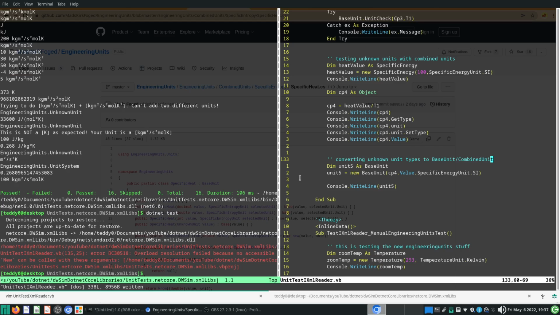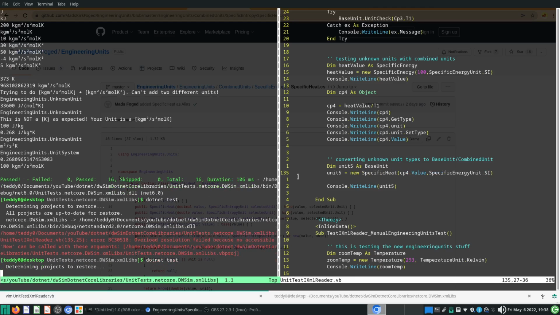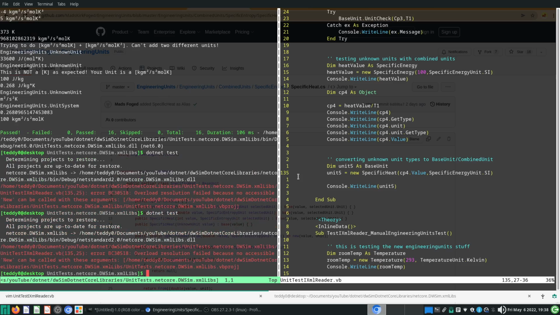If the unit already exists, don't try to make a new unit. That's what I'm saying. Specific heat, or maybe I can leave this as base unit. I'll call this specific heat, because hopefully the Liskov substitution principle should work.